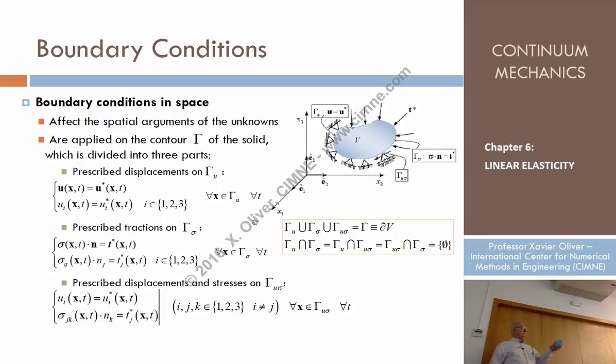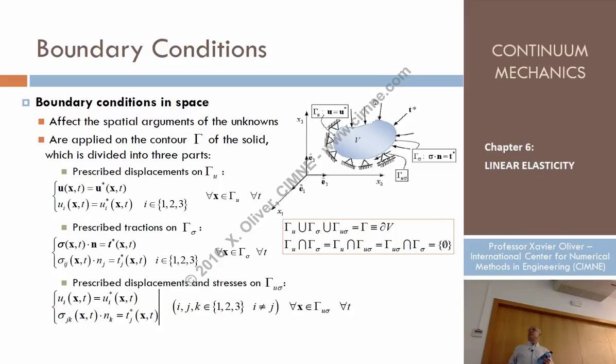But in general, we have some boundary conditions. Now I'm holding this bottle in my hand, so I'm imposing some displacements to be 0 or to move in a certain way, right? There is a part of the boundary, not all of it, just a part where I am placing my fingers to impose the displacements. There is one part of the boundary where displacements are known and imposed. We'll denote this part of the boundary gamma u.